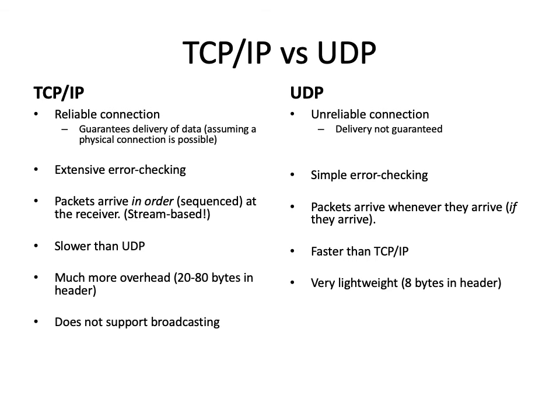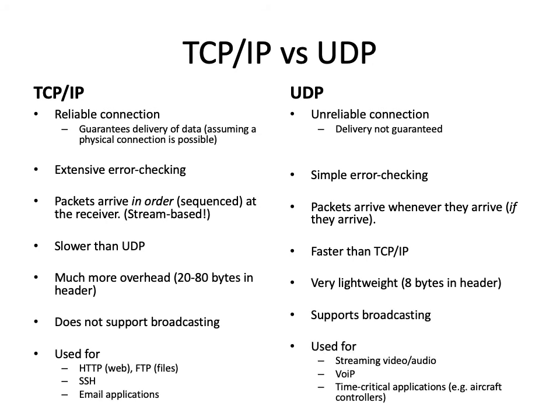TCP/IP does not support broadcasting, and I'll talk about that in a sec. It's very much connection-based. When you establish a TCP/IP connection, it's one computer connecting to another computer. There's always a pair of computers that are talking. That's well and good, but you can't broadcast your information to a bunch of different computers. With UDP, on the other hand, you can. UDP acts a little bit more like a TV or radio broadcast antenna. It will say, here's my information, and anyone who's listening can pick it up.